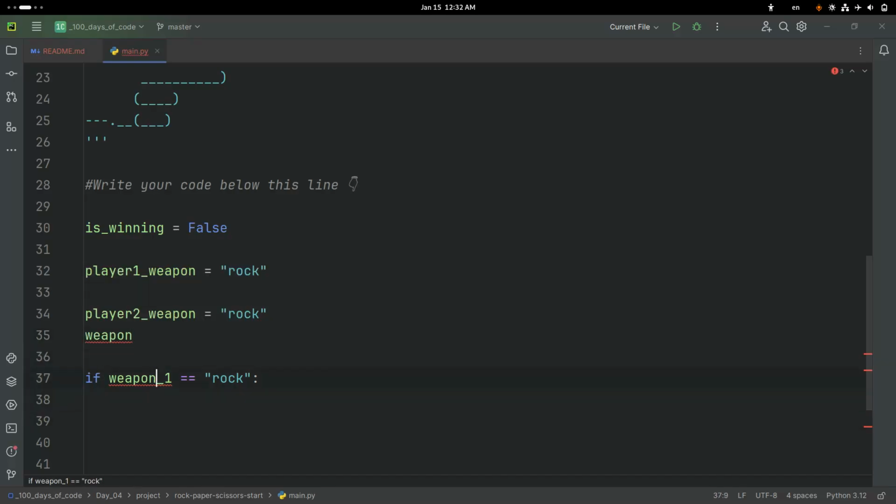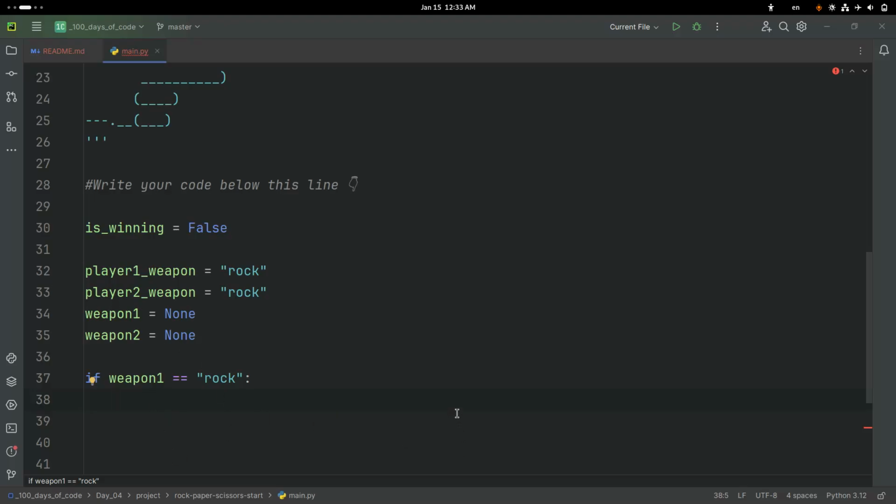Actually, it's a better name like that. Weapon 1 equals none, and weapon 2 equals none. The reason I'm doing it this way is because I know that in the future we're going to do this program in a way that it's playable by two players, not just one player and the computer. So I'm just going to make it easy for ourselves in the future. So I'm going to do weapon 1 and weapon 2 instead of player 1 weapon and player 2 weapon.